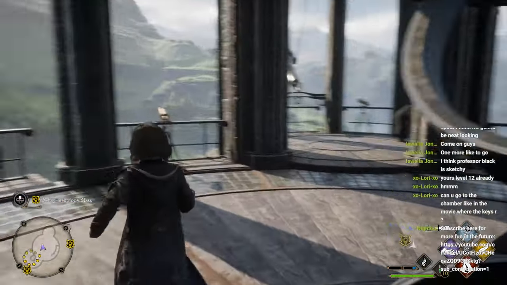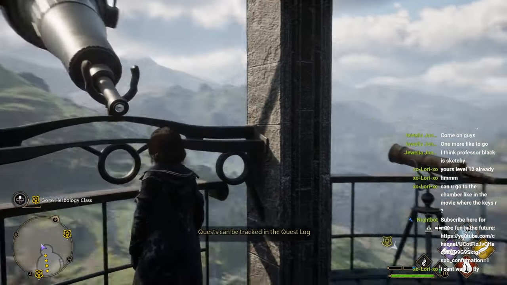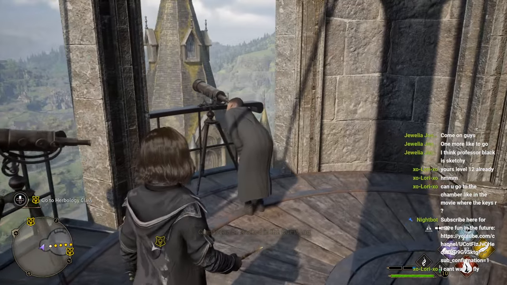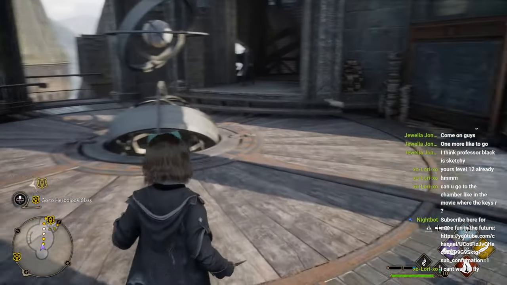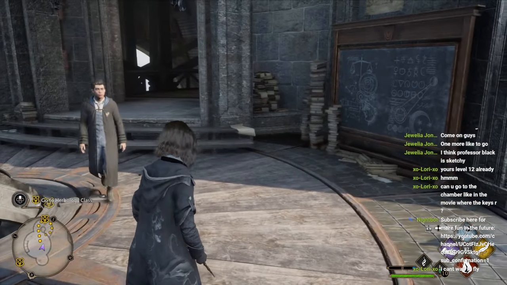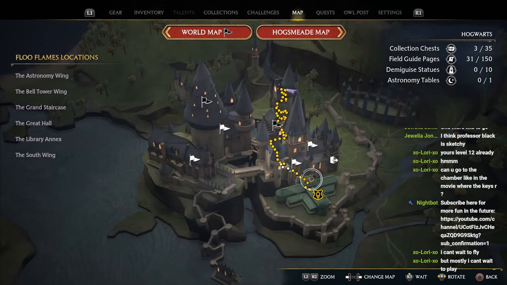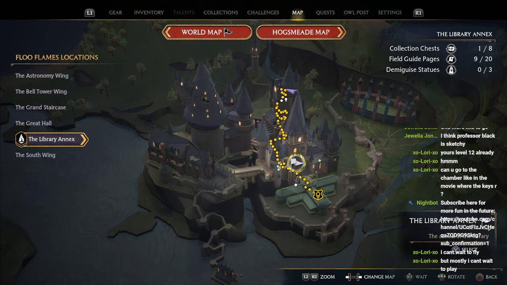Rebellion. I don't see anything up here, but look at that telescope. Okay, I guess we should go to herbology class now because we got the teleport point over here. Yeah, there's nothing else. So off to herbology class. Oh, definitely. I'm stoked and I think you're gonna have a blast.